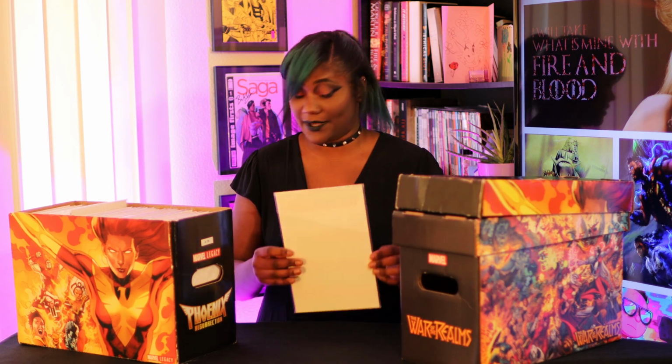I read this entire series. It was a 5-part series. It's so confusing. It's all about theoretical physics and time and wormholes and the space-time continuum. It is a Vault Comics comic. The ending was very confusing, but up until issue 3 or so, it was really good, and then I kind of got confused. So I just kept it.